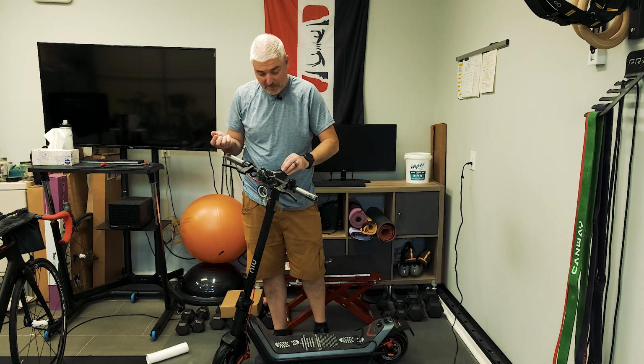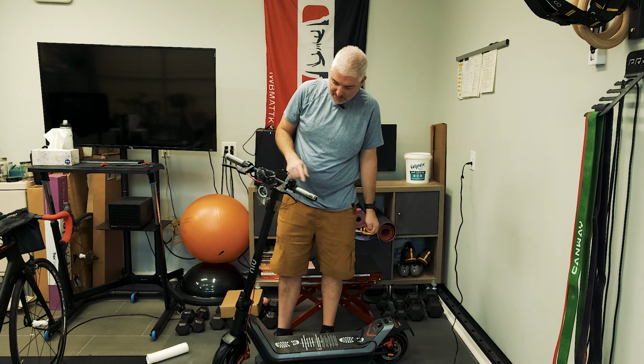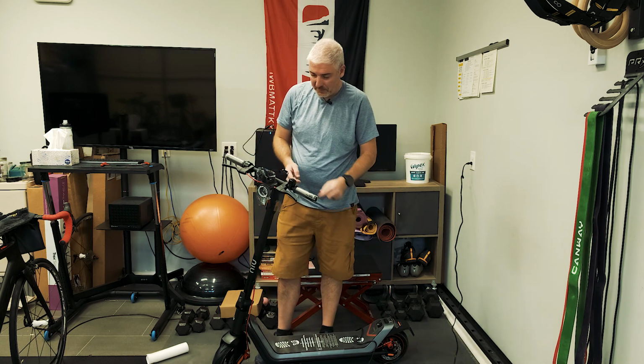All right, so I've plugged this bad boy in. The charger has turned red. Let's see if it powers up.